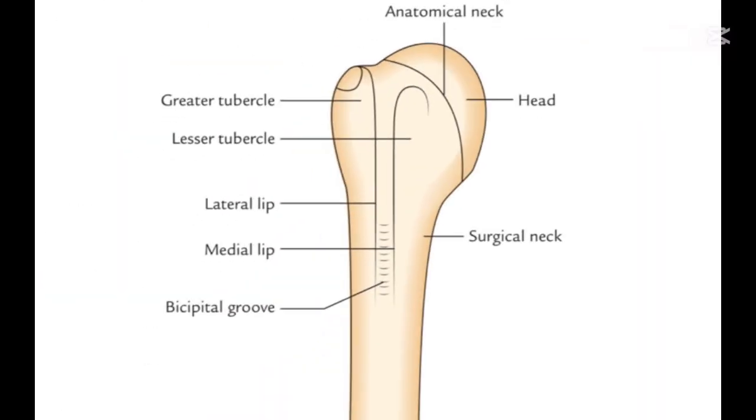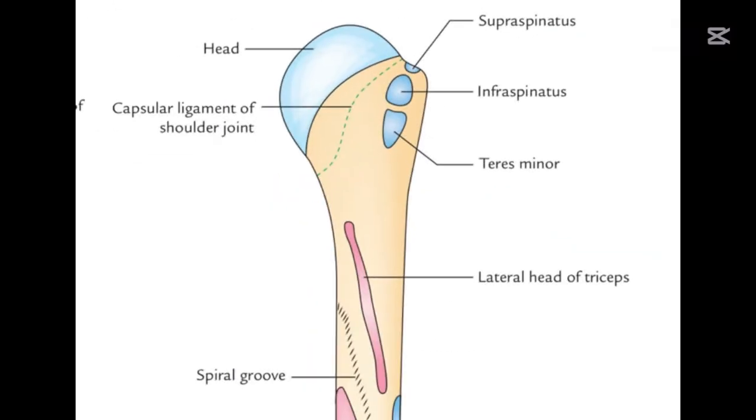Now the greater tubercle, you can also see it. The greater tubercle is the most prominent part of the upper part of the humerus. It's very, very prominent. You can also palpate it. Very, very important. Now the greater tubercle marks the attachment of the SITS muscles. What are the SITS muscles? The muscles of the rotator cuff. So we can call it the rotator cuff muscles. So take it one step at a time.